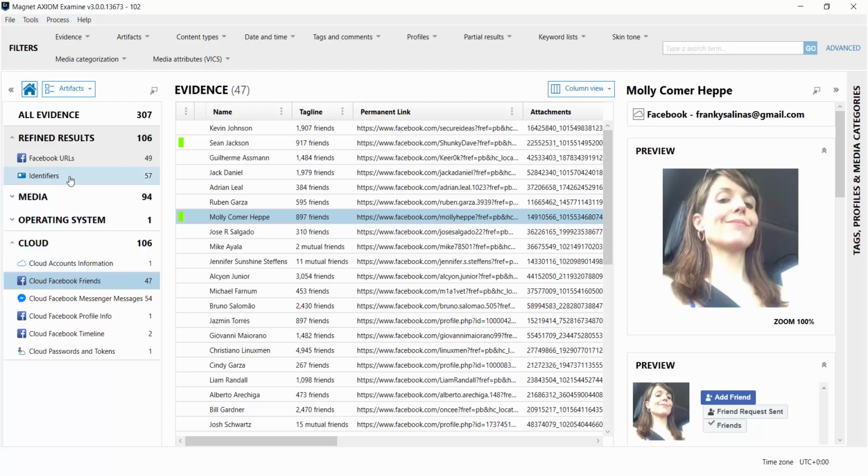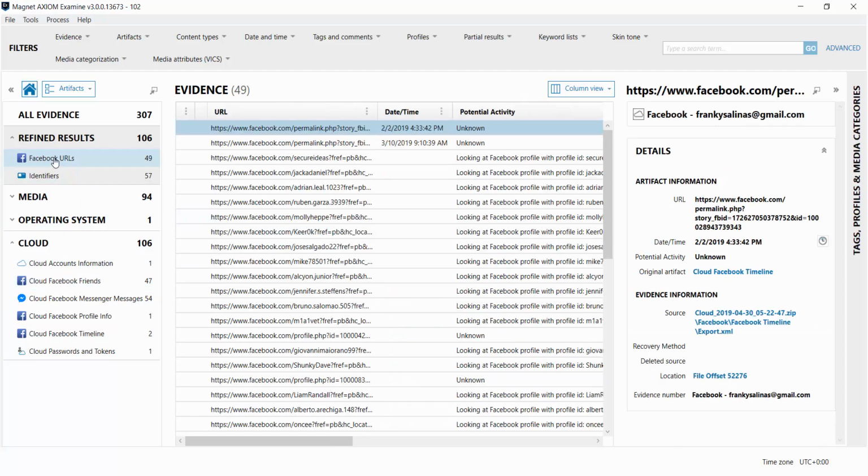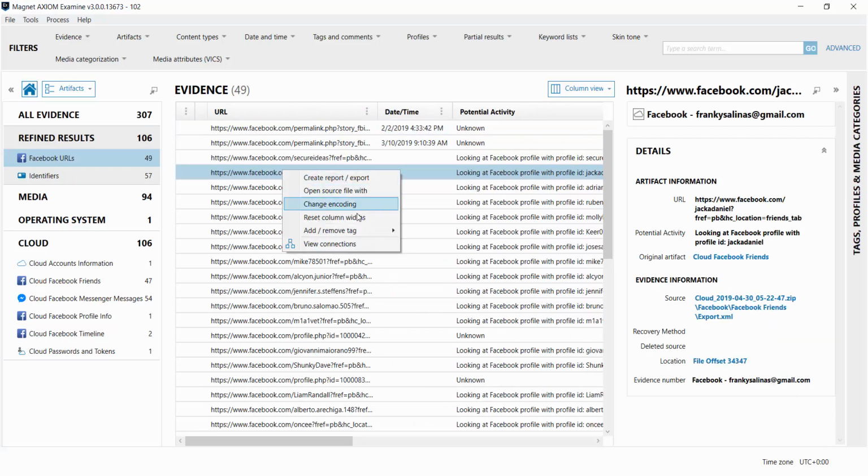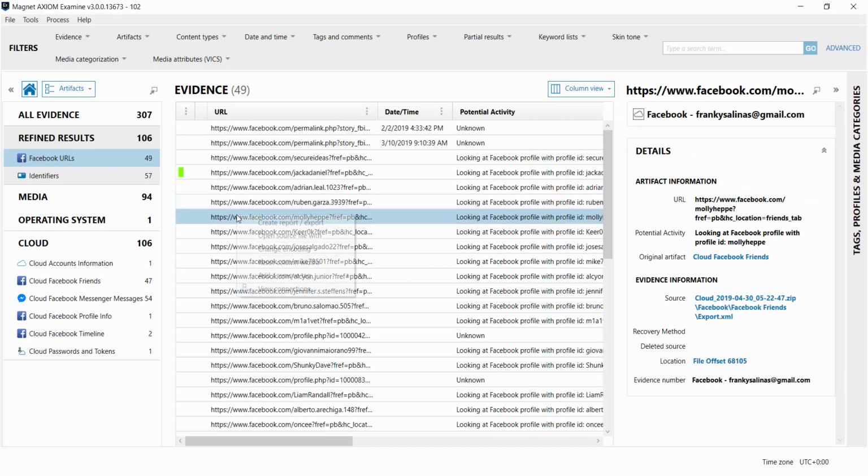And select bookmark. I'll pick a couple of more, and then I'll start running the report. I'm just picking items from each category. Add remove tag, and then select evidence.